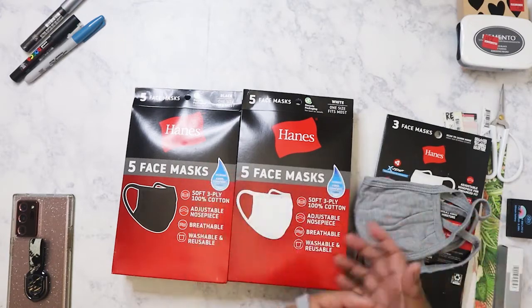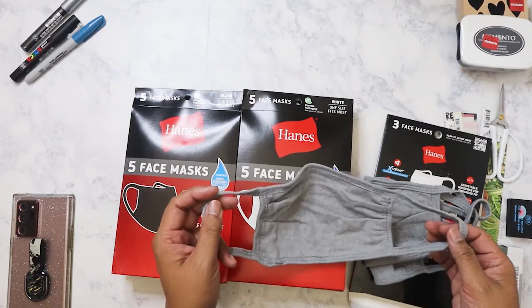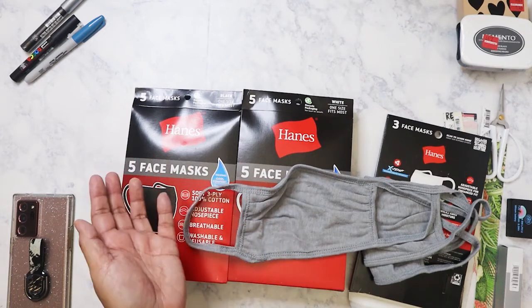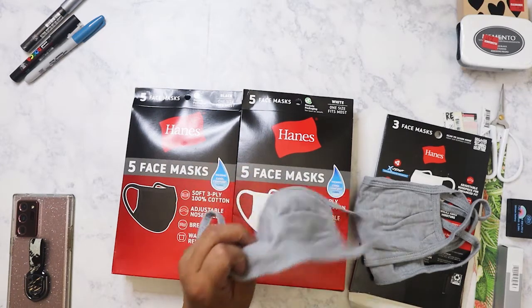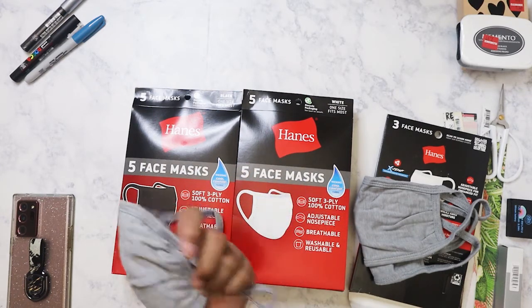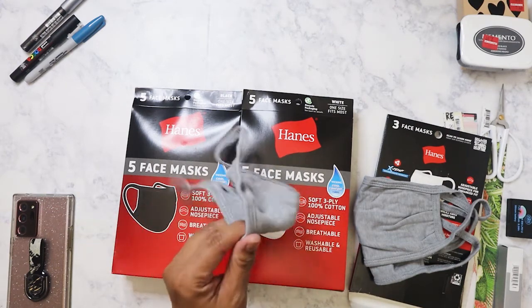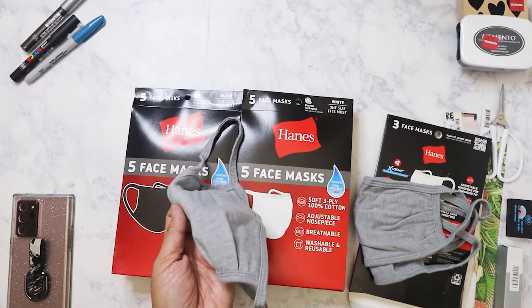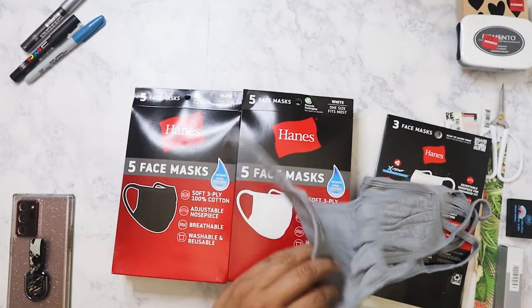So I tend to keep two of these at my desk in case I forget to bring masks. That's the last thing I do before I walk out the door to work, pick the mask that I'm going to wear for the day. Sometimes I'll try to coordinate with my outfit. For instance, Friday I was in such a hurry, I did not even remember to put the mask in my purse. When I got to work, I was getting ready to pull it out and I was like, oh shoot, I forgot to put them in. So good thing I had a backup at my desk, which I used every day.